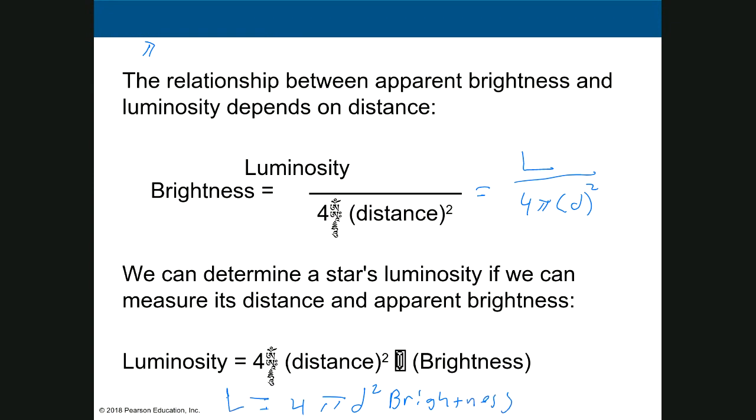Why do I like this better? Because this shows us stuff we can measure on one side of the equation in terms of stuff we predict on the other side. All right? Elegant physics is usually expressed in this way, which is stuff you can measure readily in the lab on one side of your math, and then stuff you can predict or can't measure readily in the lab on the other, that you would predict based on your measurements in the lab. So that's just good convention in physics.